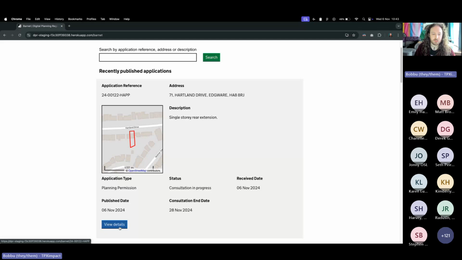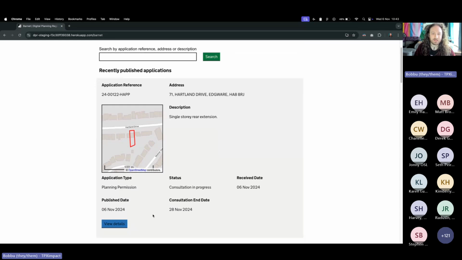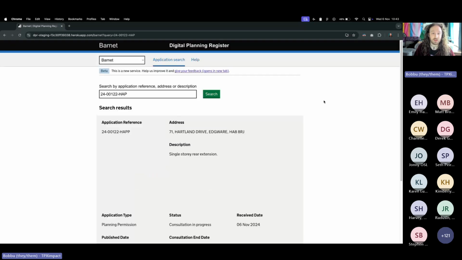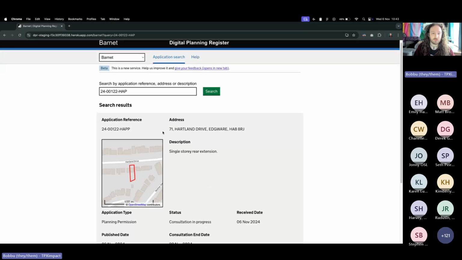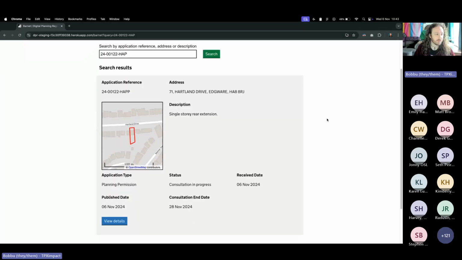I've just realized the text on here, for some reason, is slightly the wrong color. We did make some minor tweaks, so that one's been overlooked. There's always something. And you can see on here, you will be able to search for these applications. Apparently that's fixed. There we go. You'll also be able to search for applications, and it doesn't necessarily need to be the full thing. If we search for the reference number that we got when we submitted, we'll be able to get hold of our application right here.